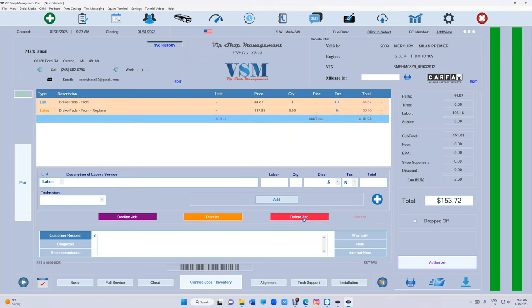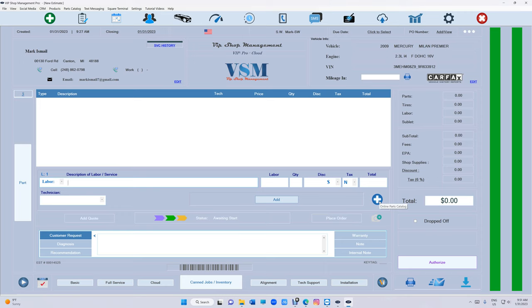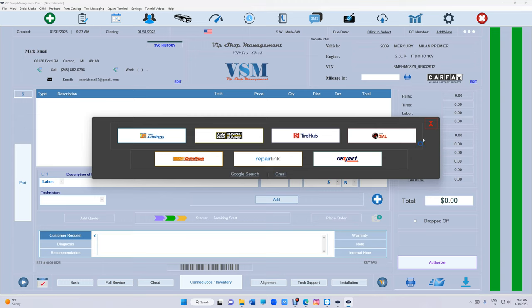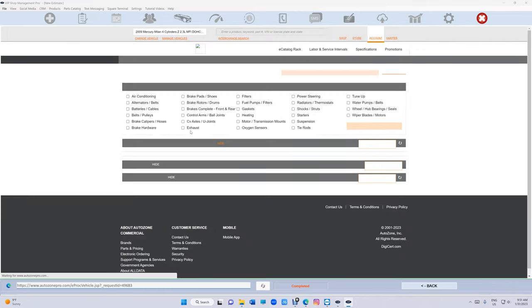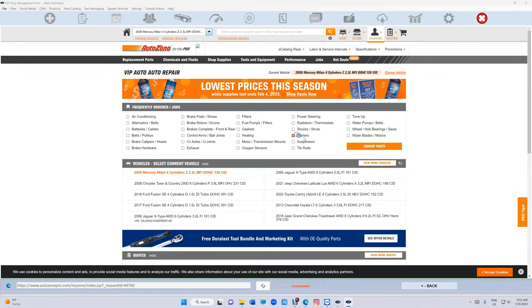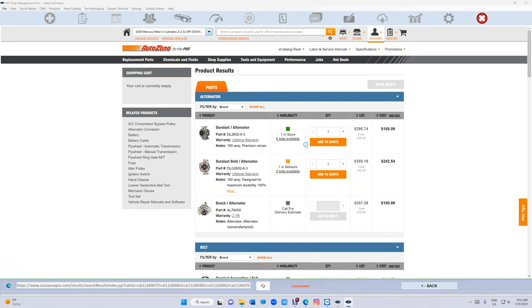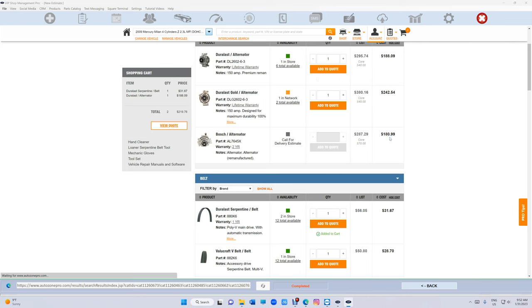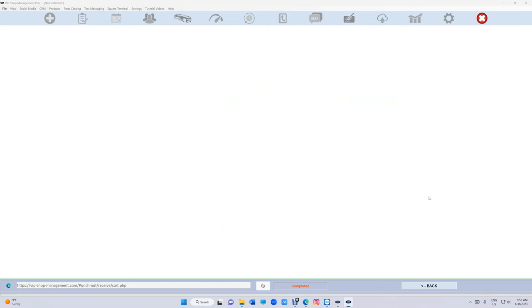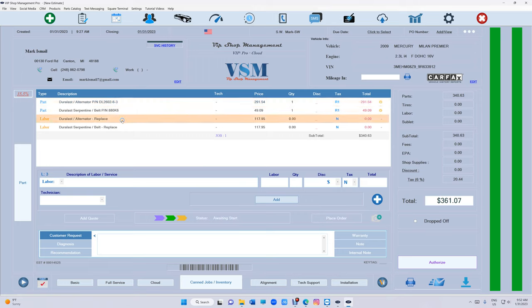So that's one way. What about from parts catalog? From parts catalog, again, same thing. If you click and hold, it's gonna say add labor. If you just click it, it's gonna just transfer the part. So let's check this out with a click and hold, and let's just go to AutoZone. And let's just say starter and alternator. So it will add labor for multiple things. Or starter and that belt, so view quote and transfer. So notice it's gonna say the alternator, the starter, and the labor for both of them.